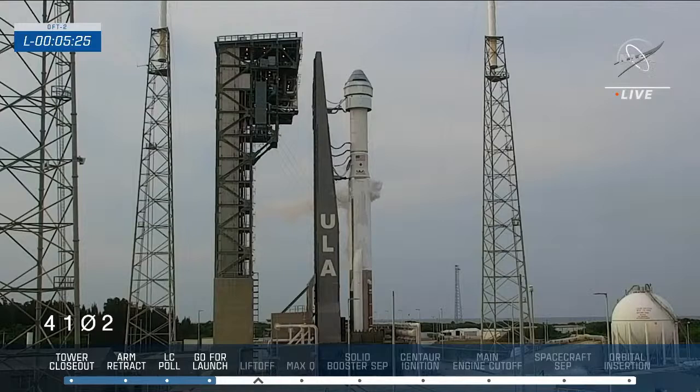And I know that's something the astronauts have told me, that they feel so confident about eventually riding on top of an Atlas V rocket, because it's been all over the solar system. It's pretty amazing. It's an amazing machine. We should be hearing Starliner configured for terminal count here in just a few seconds. Minus 5 minutes. LC Flight, Starliner configured for terminal count. Roger. There you go. Starliner is now configured for terminal count.